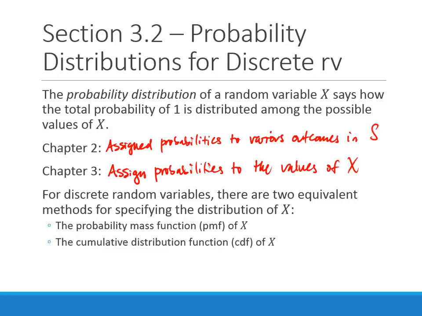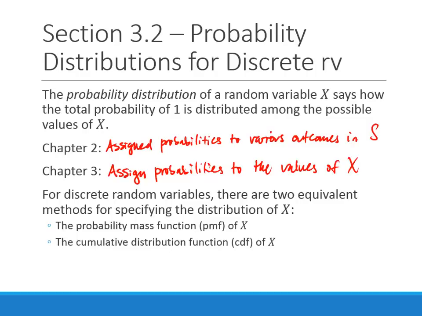But just kind of the main idea here is that before, when we were talking about probability in chapter 2, we were assigning probabilities to various outcomes in the sample space. So again, flipping a coin, we talked about what's the probability of getting a head, what's the probability of getting two heads in a row, etc. And now we've introduced this idea of a random variable in which we're just going to assign probabilities to the various values of x. So instead of talking about each outcome in our sample space, we're going to set up a random variable which is a function from our sample space into the real numbers, and we're going to assign probabilities that way. So it's sort of an equivalent way of thinking about probability, but this is a slightly more formal way that we'll use moving forward. So that's kind of the connection from chapter 2 to chapter 3 here.